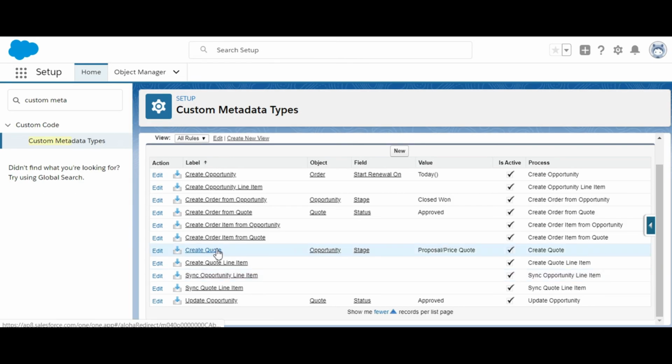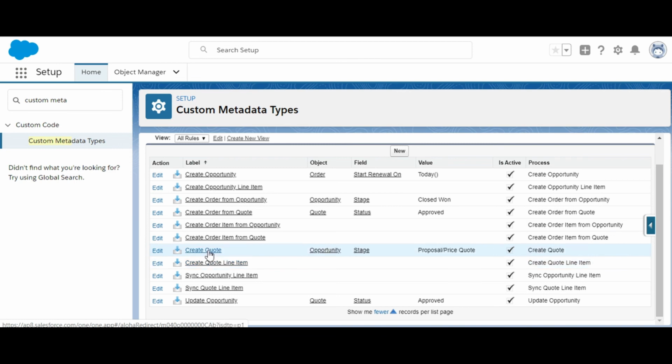As seen in the example, a quote is also created under the opportunity automatically using this rule. As discussed earlier, the default stage of opportunity is set to this stage when created from order. It will create a quote as soon as the opportunity is created from order. This trigger criteria can be changed as well. If you don't want the quote to be automatically created from opportunity, deactivate this rule. Quote line items are also created based on this rule.